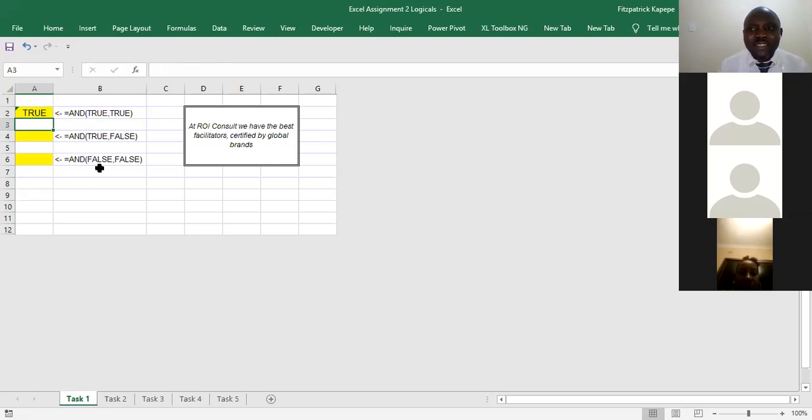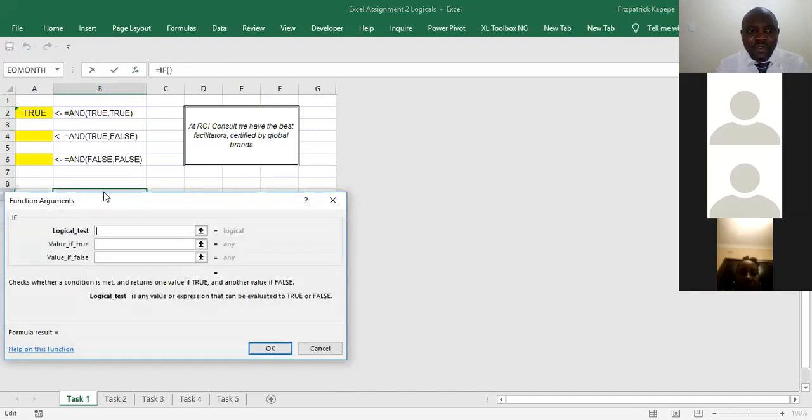So what it means here is, if I do this, I say equals IF. Control A, I open the function argument like that.